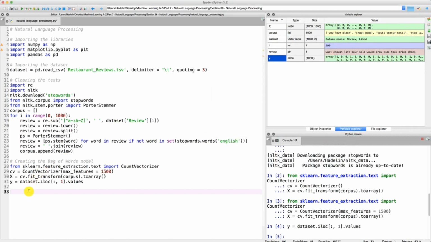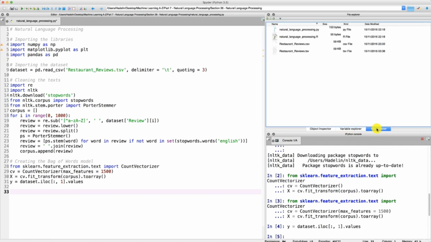So now this is basically the exciting and comfortable step, because we basically did all the job. And why is that? It's because we already have our matrix of features, which is this sparse matrix here, and our dependent variable vector. So now what we only need to do, and you'll see how we do it very efficiently, we just need to do some copy-paste of our machine learning classification models that we built in part 3. So let's do it right now. Let's do it very efficiently. You'll see how we are already ready to make the models.